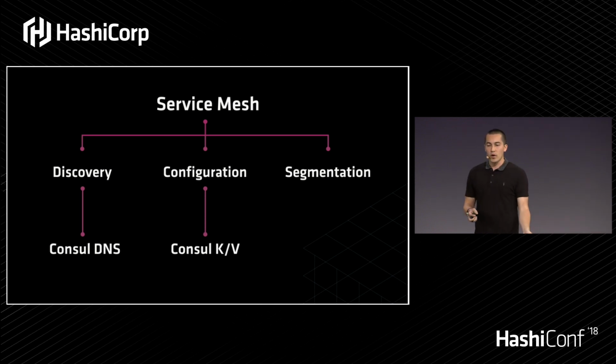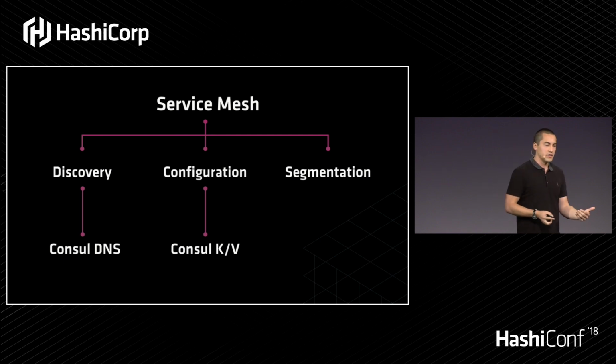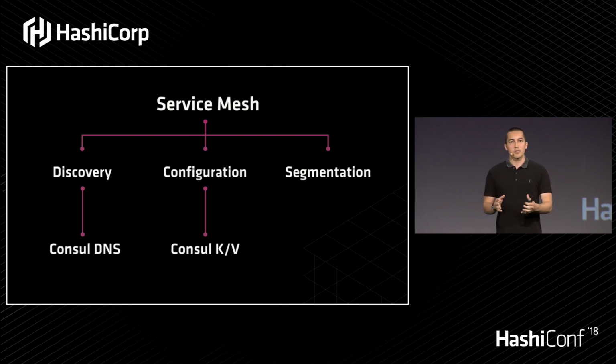Since Consul 0.1, we've supported DNS for service discovery, a nice lowest common denominator approach that any application can integrate with very, very easily to find anything else. Just make the right DNS call, you get an IP address, and you connect right to it. For configuration, we've had a KV store in Consul so that there's a centralized place that supports blocking queries for immediate updates, a central UI so you can see what all the configuration is across your services, and that's in the KV and been there since 0.1.